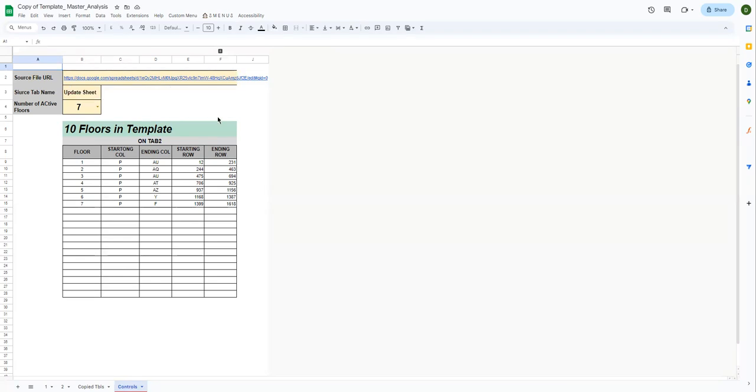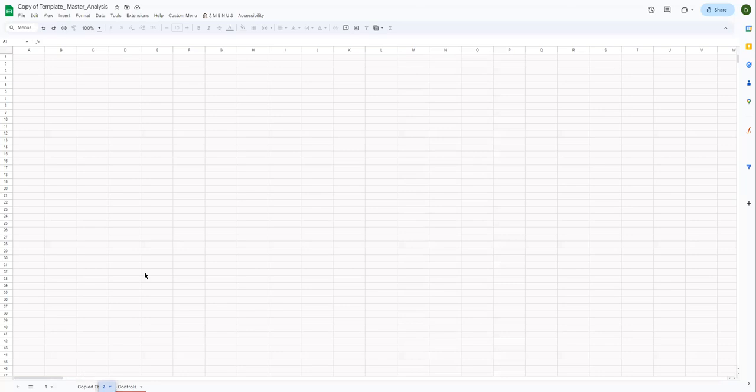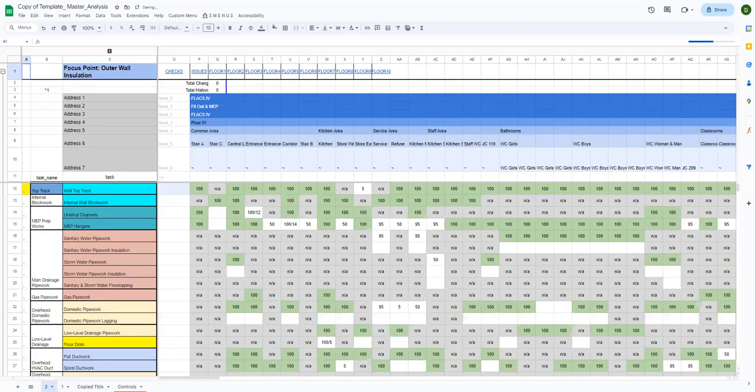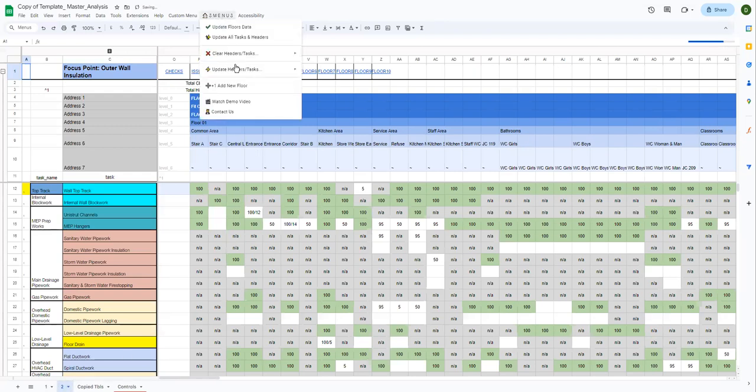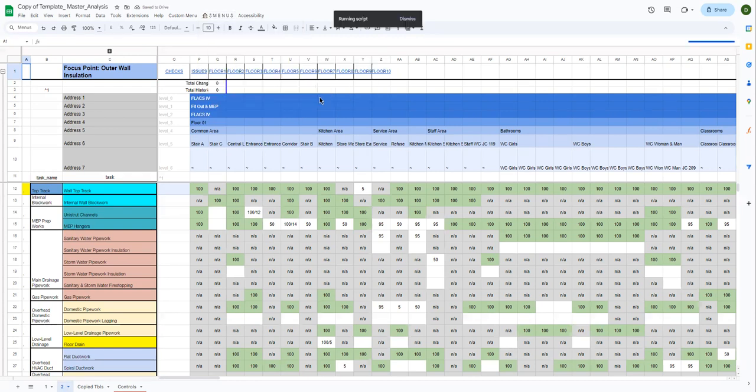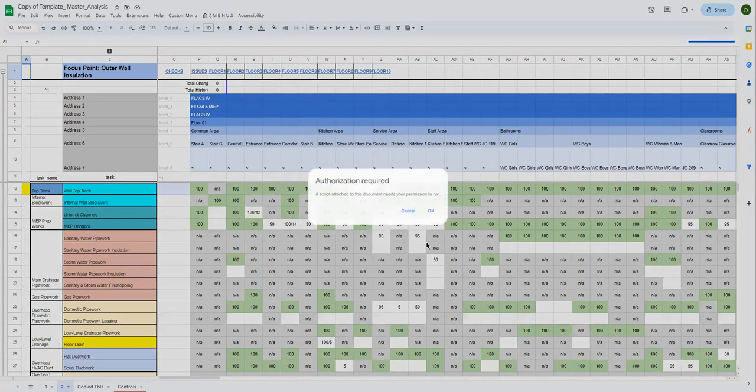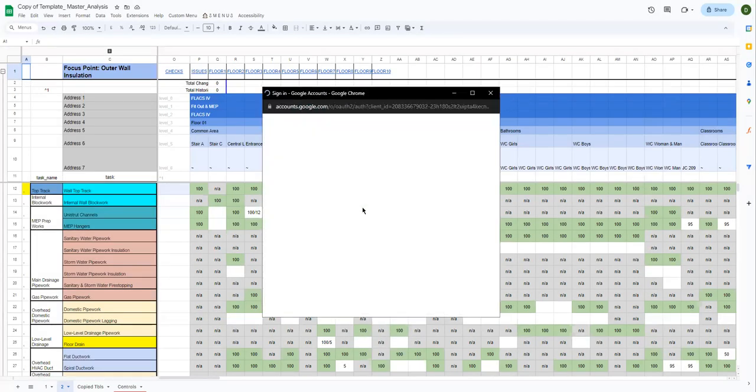All right, so we have the file in here. We have some data already in tab 2. I'm going to reset everything. This is the standard operating procedure.